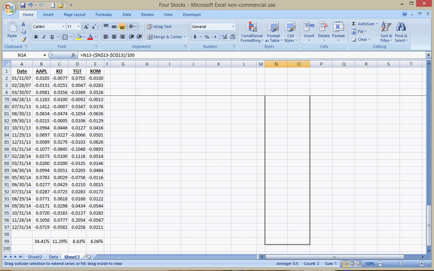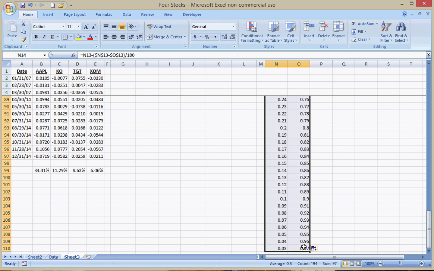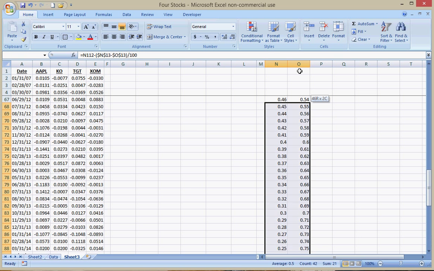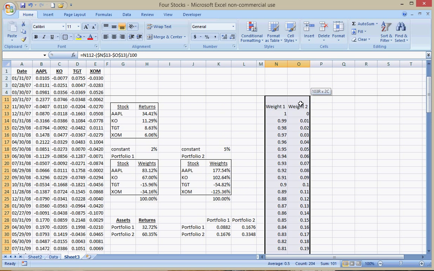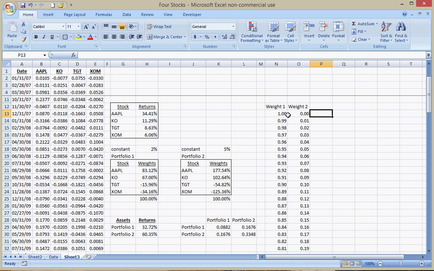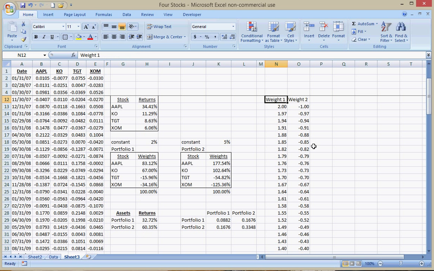So we need to stop somewhere around 112. Need to go a few more. And then let's format that to make it look good. Okay, so now we can change this to 2 if we want to, and 2 and -1 becomes -1 and 2, however we want to do it. We'll start with 1. And now I need to have the volatility of the overall portfolio, and we need to have the return of the portfolio.